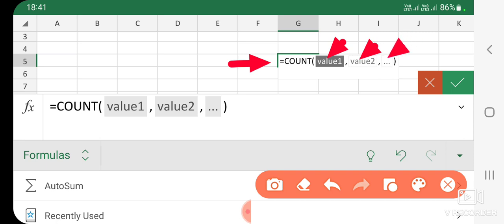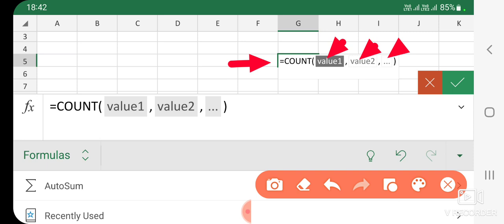So till the end of the close parenthesis, it will consider all the values as 1, and it will count all of them. So for each and every value, 1 would be added. It will calculate how many numbers, so that we get to know how many numbers it has.